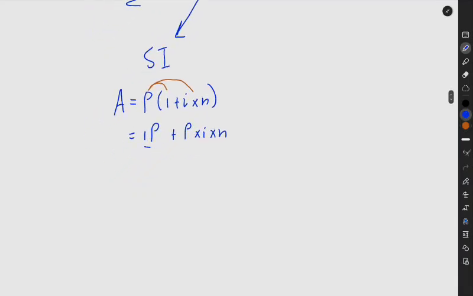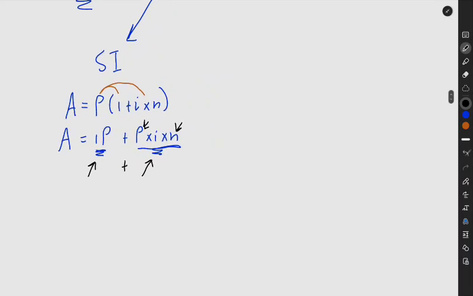Now, what does this mean? Well, what it essentially means is that our accumulated amount is going to be a combination of the amount we started with added to a new amount, which refers to a proportion of the principal amount times an amount of terms. So think of it like this. You have a pie. Here's a pie. It has a nice cherry on top, and it's 100% of a pie.